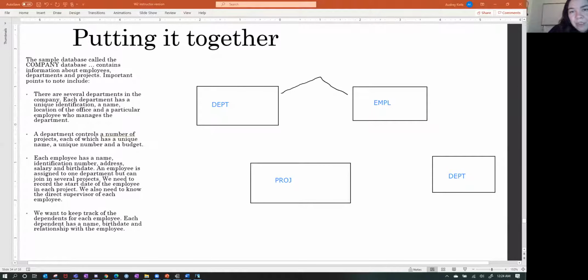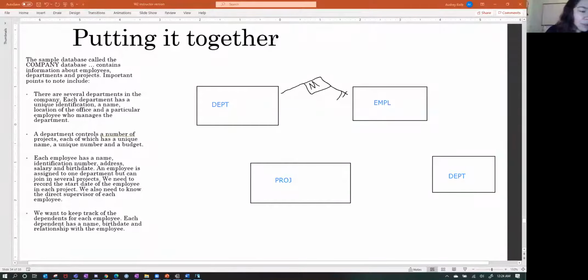Each department has one employee who manages it, so it's going to be one and only one. I'm going to put an M for manages. For your actual homework assignment, write it all out, but you'll also not be drawing it with your finger.